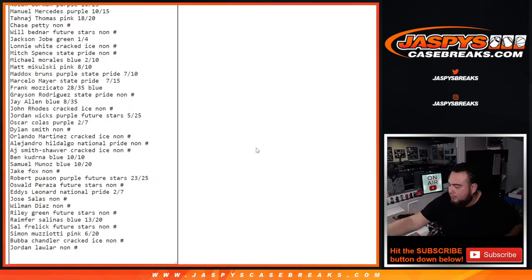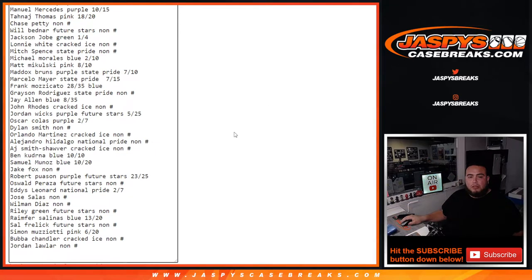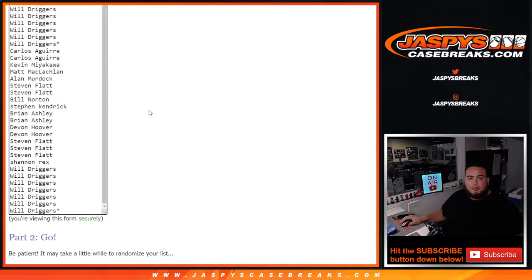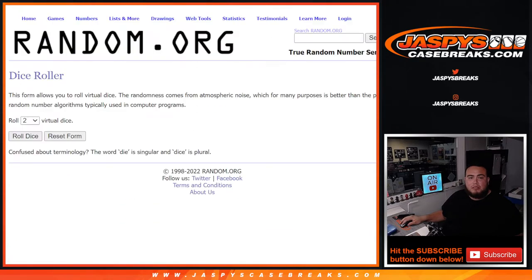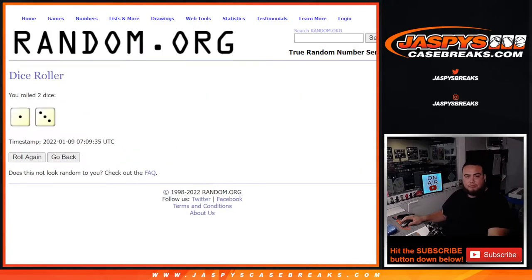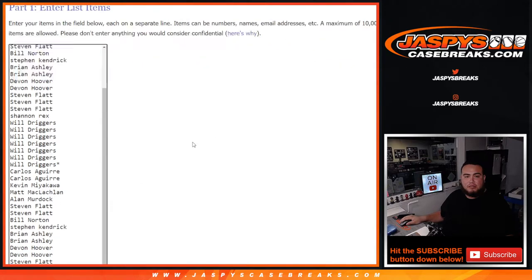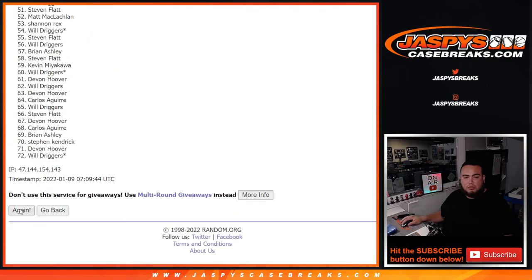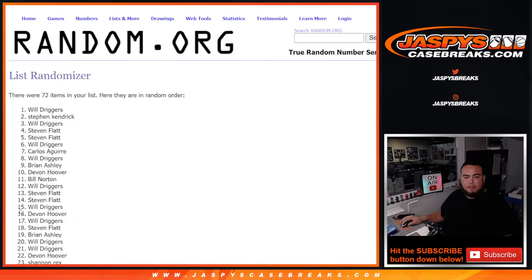Cool. Thank you. All right, cool. So that should be 72 right there. These are all the 72 customer names. All right, we tripled up your names. Now we're going to click dice roll, and it is a 1 and a 3 for 4 times. Good luck 4 times. 1, 2, 3, 4.